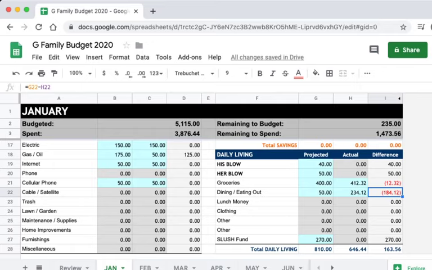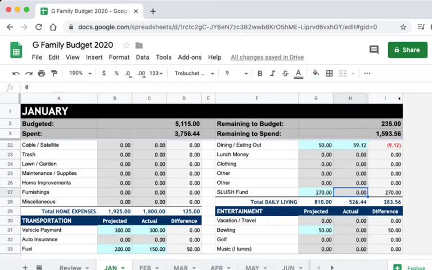Now, I'm going to take that out because I don't think you guys spend $175, hopefully. And we'll keep it at $9.12. Okay, so let's just say, I'm just going to start putting in numbers here for the sake of time. His blow, we'll say I spent $20 or something. She spent $35. Okay, so now we're getting closer to the end of the month, and slush fund, as we can see, we have $283 left. So we can get that nice rug, $200 for the nice looking rug we put in the dining room table. We have $83 left, which is great.